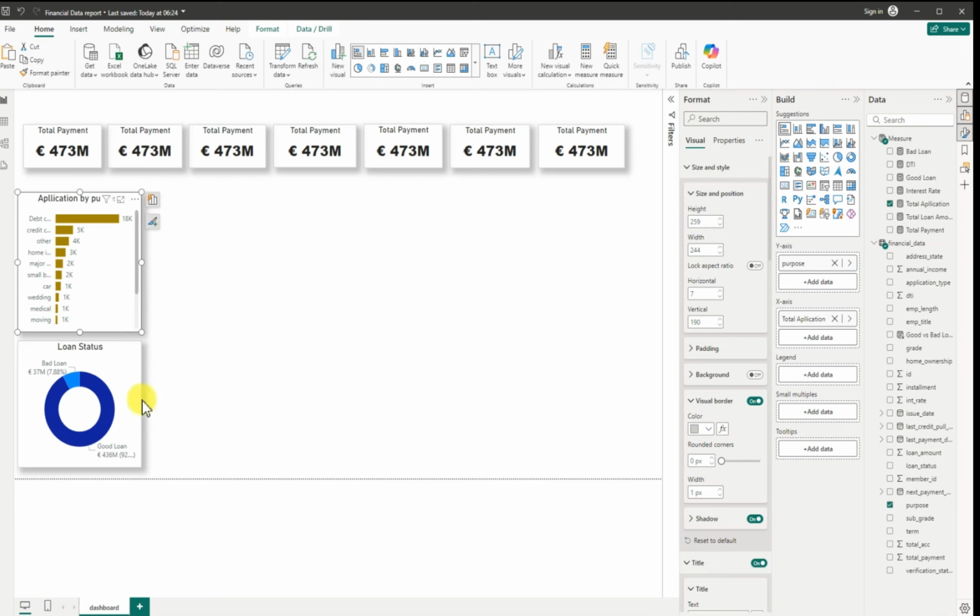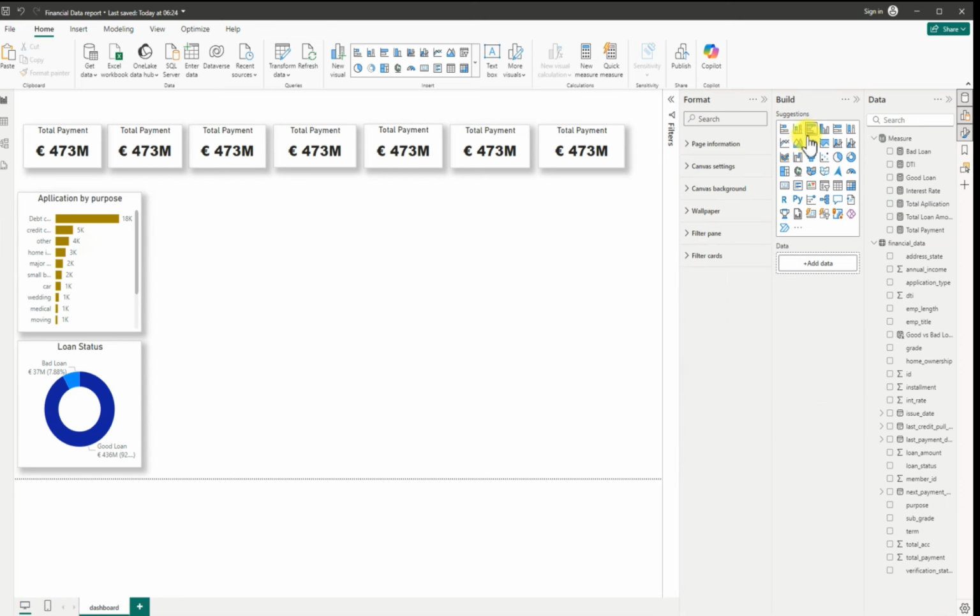Then we go to another one. We want to create our DTI, our interest rate, and our loan application. First of all, let me click out so that it will not replace it. I'm going to use the clustered bar chart here.